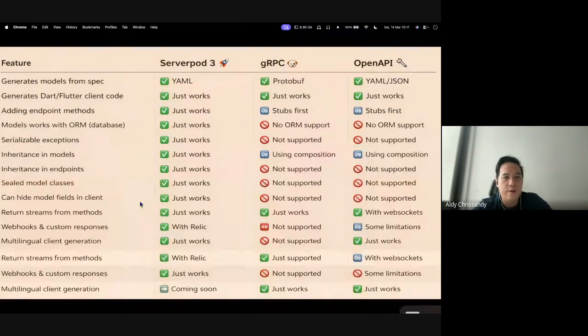It just works for everything. But the main thing that doesn't work yet is that when you build your backend in Serverpod, you cannot do your front end in JavaScript or maybe React. That's not doable yet, but it will be coming soon. So when you choose Serverpod, you're tied to Flutter for now.